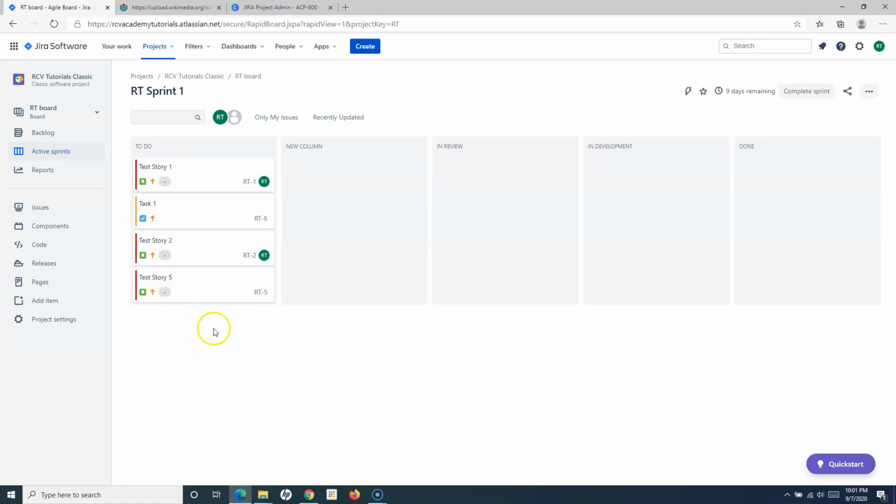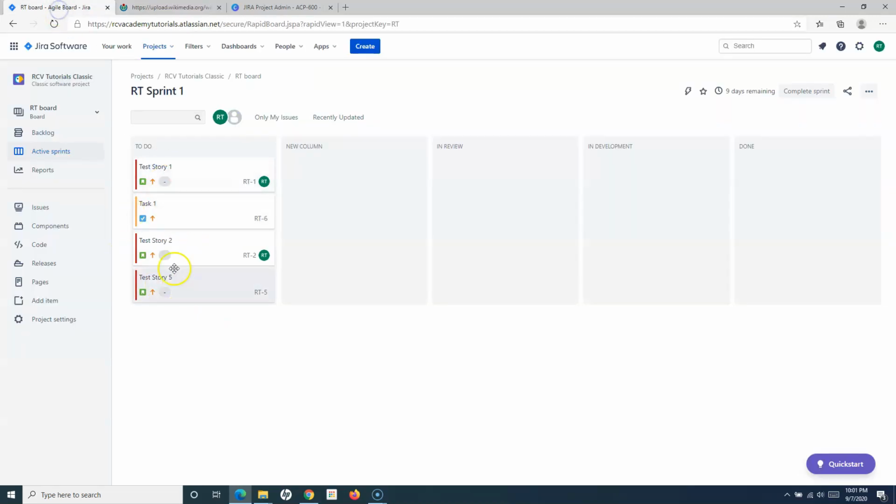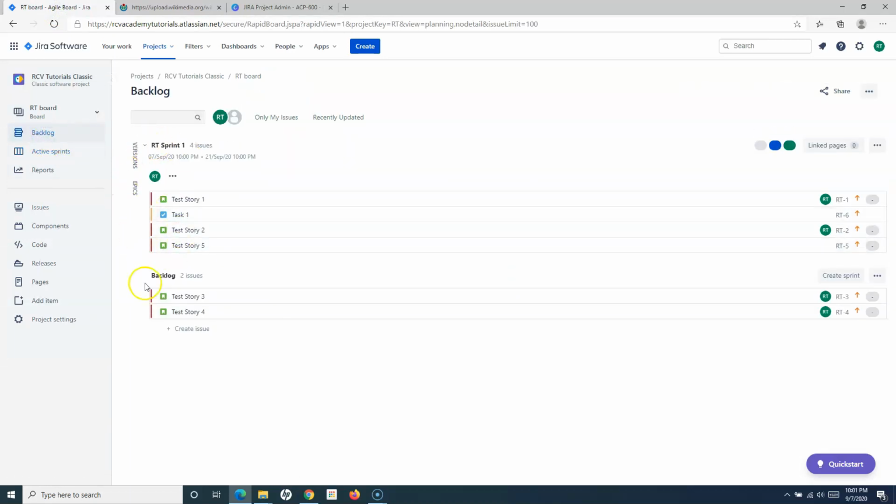So this is a brief introduction on how you can create a sprint in Jira, and also a brief introduction of the product backlog and sprint backlog. Now when we say product backlog, it is the backlog that is available here, right? So the overall backlog of your product roadmap, or what you need to achieve in 6 months to 1 year. So all those work items will be in the product backlog. And this backlog needs to be refined.